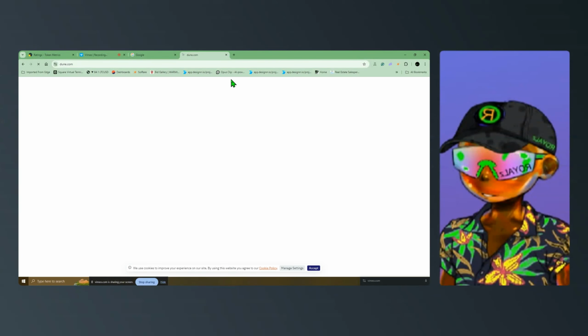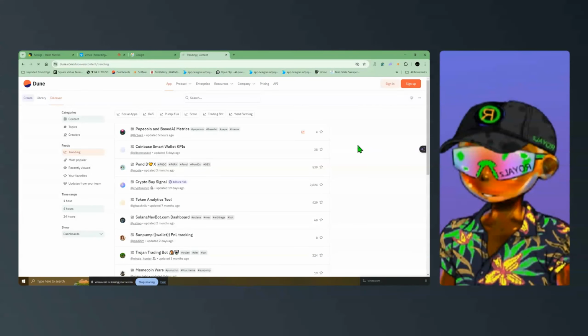Now, Dune will give you real-time data of what's going on across the entire ecosystem. And so when you have a web app like this, they have the Dune Catalyst, and then the data share API, and then the AI.